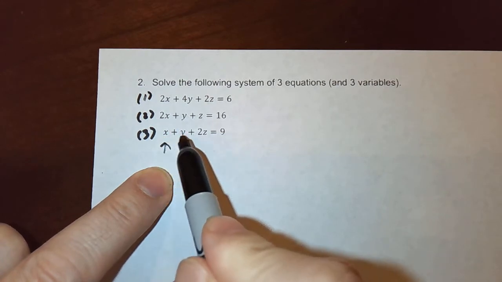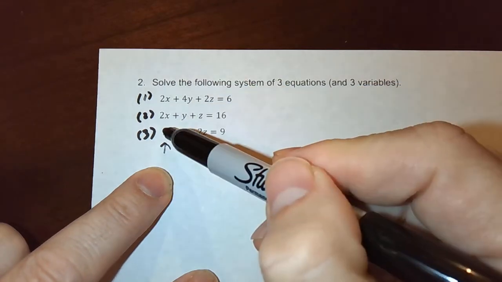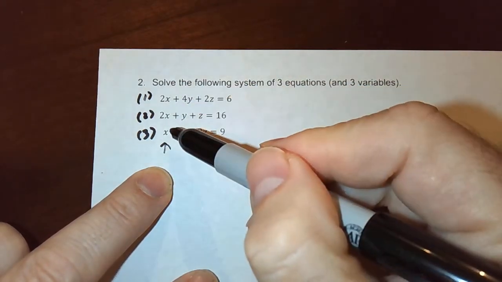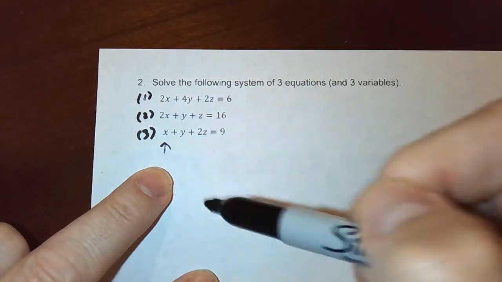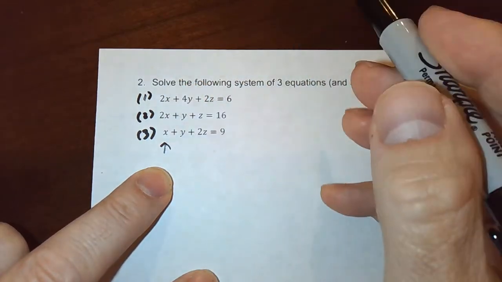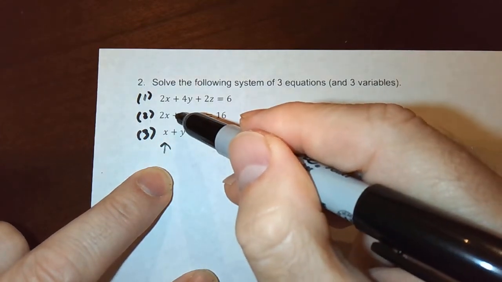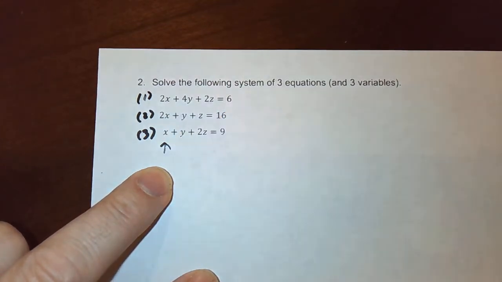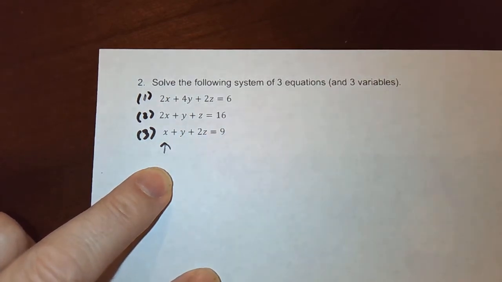And notice that if I were to take that equation and multiply it by -2, I would have a -2x. And then I could add that equation to equation 1 and eliminate this x term. And I could also add this -2x equation into equation 2 and eliminate that x term. And that would give us two new equations that have only y and z in them. And then we'll solve those like we did in the previous section.